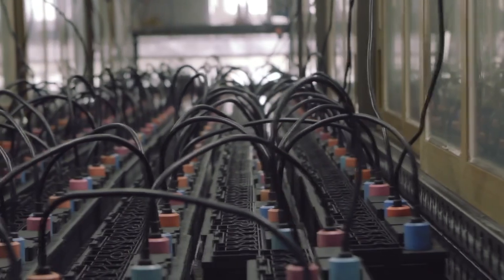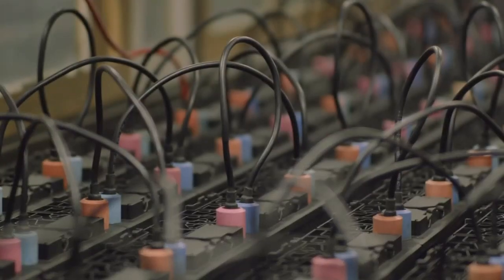Once the battery has been fully assembled, it must be finished using a process known as formation charging. To do this, the battery is connected to a direct current charging device for several hours and charged to a nominal voltage. For a lead acid battery, the nominal voltage is 2 volts per cell, which is the midpoint between the fully charged and the fully discharged state. However, when the battery has rested and stabilised after charging, the actual voltage will be approximately 2.12 volts per cell.